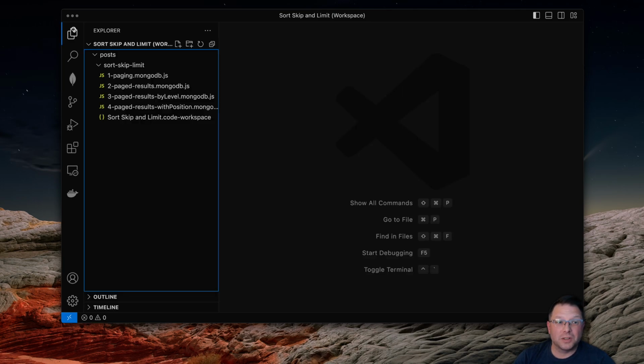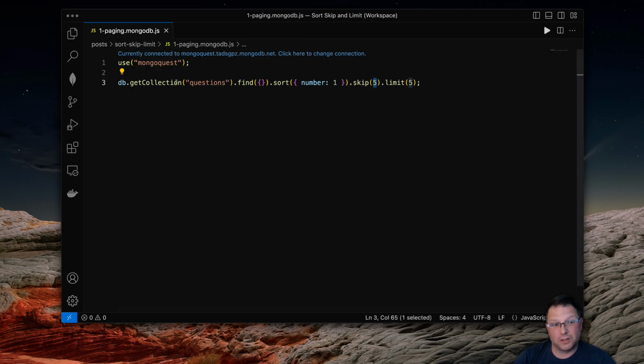So let's start with something pretty straightforward, and that's going to use a find query. Another cool aspect of this extension is that anything I name with .mongodb.js at the end of the file becomes an interactable, playable file.